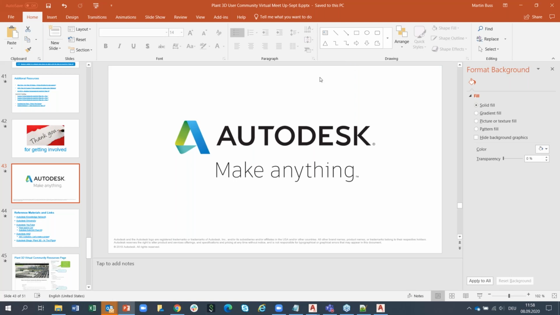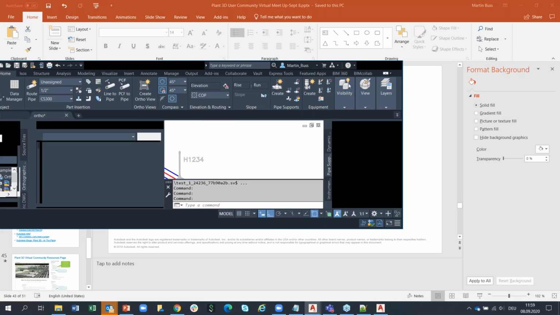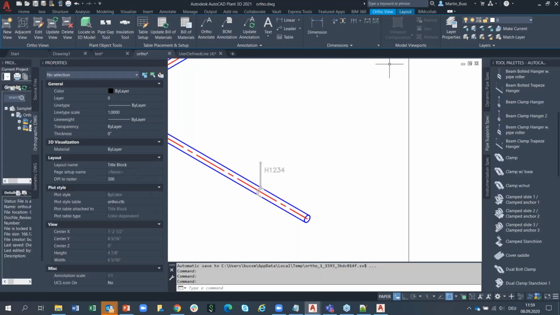Yeah, exactly, Martin. Thanks. And there is another question from David. He said it's not related, but how did you add the annotation option to the ortho? Can you show him again quickly? Well, the annotation option, it's always there. I didn't do anything. Actually I didn't do anything.